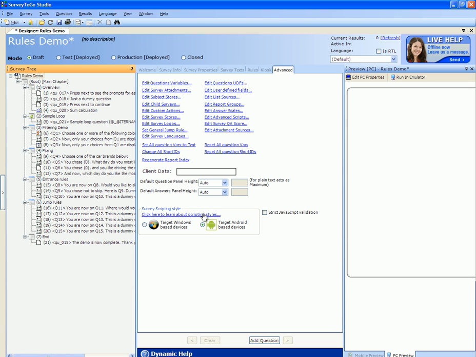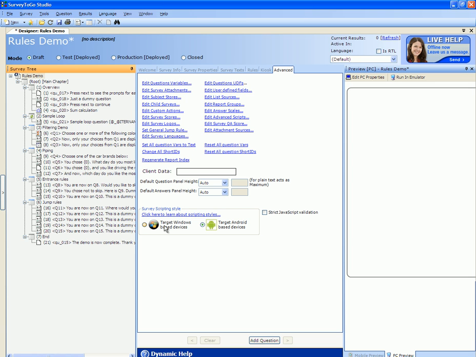Moreover, surveys that are using the Android-based scripting style will run on both Windows Mobile, PC, that's Windows XP, Vista, or 7, or Android devices, whereas Windows-based scripting style will only run on a Windows Mobile device or a Windows XP, Vista, or 7 device.